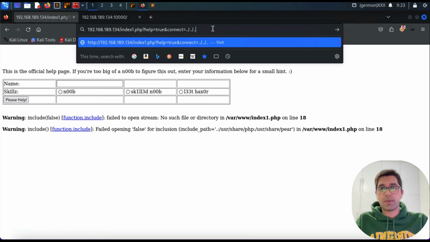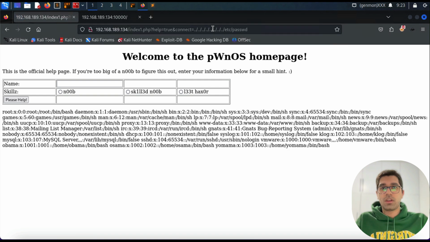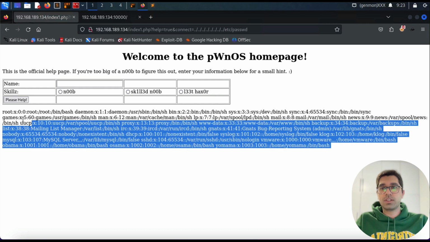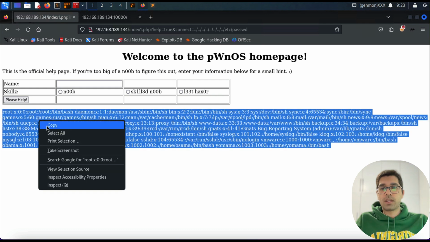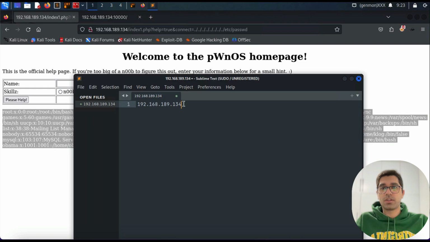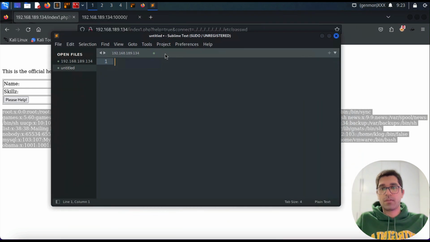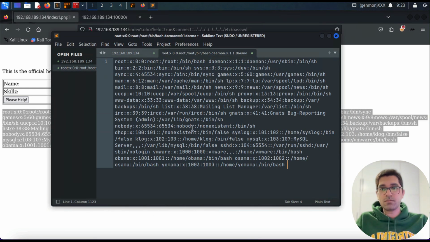So I can test that payload here and see if we have access to etc/passwd. Yeah, that's right, we have access to /etc/passwd and can see usernames just here. So I take a note of all the users from here and put them in my notes.